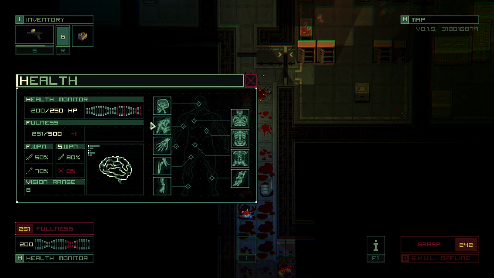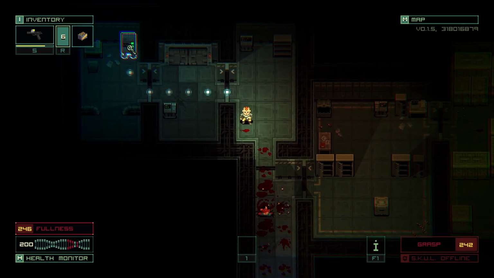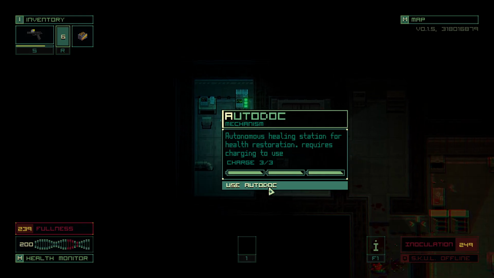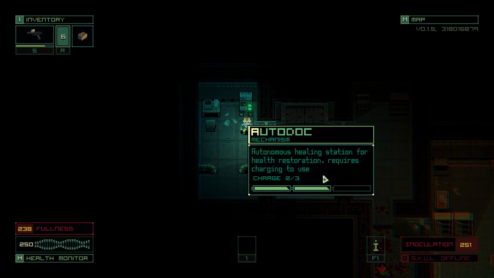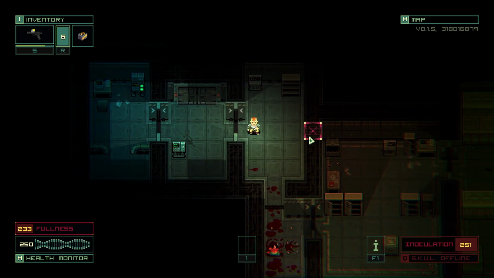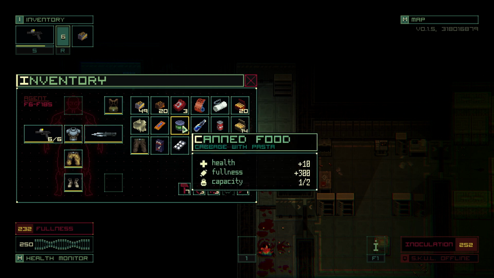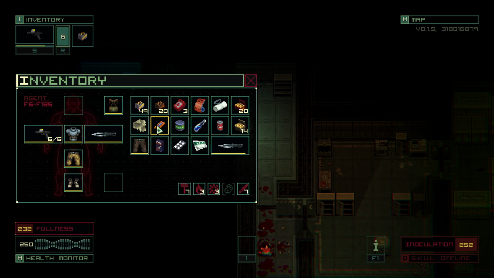So he definitely hit us a couple times. We've taken some damage, but there was that medical station back there, so I'm just going to go use that. Use auto-dock. So now it uses one of the charges and heals us all the way up. Our fullness is starting to drop, which is a good thing that we picked up a bunch of food. It's 300 fullness. Let's eat the snack bar.